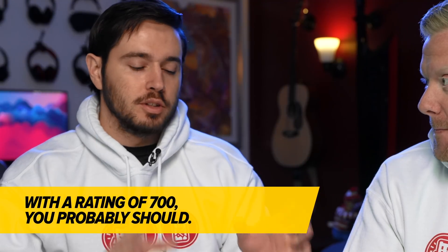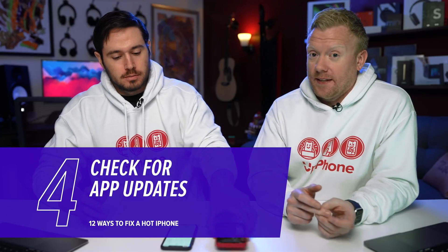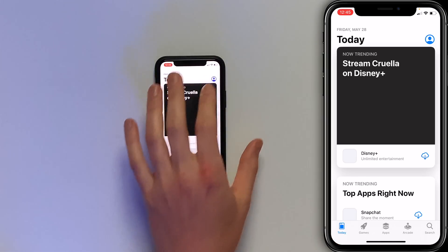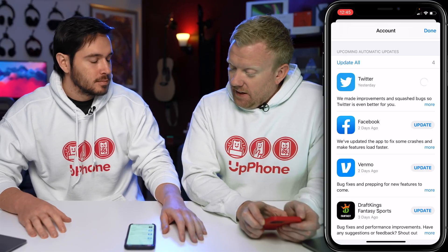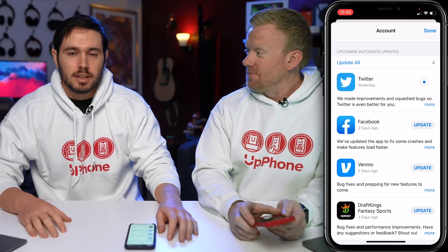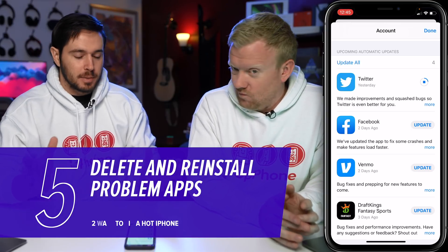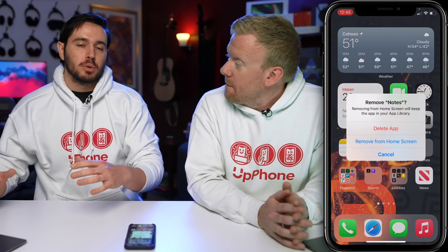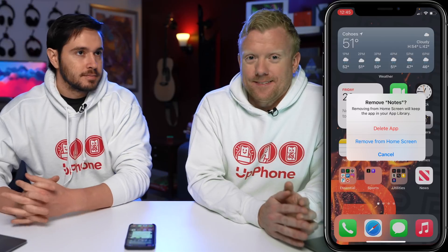I'm not going to uninstall the chess app. Well, there are a couple of things you can do before you try to uninstall your app. Check for an app update — maybe the developers saw there's an issue and they went in and tried to fix it. That'll happen a lot; this is why they release updates. Go back to the home screen, tap on the App Store icon, tap your account icon in the upper right-hand corner of the screen, and scroll down. You'll see apps with available updates — Twitter, Facebook, Venmo. Tap Update to update the app. They say they made some improvements and squashed bugs to make Twitter better. If the app update doesn't fix the problem, deleting and reinstalling the app could fix it — maybe there's a software file that got corrupted. Press and hold on the app you'd like to delete, tap Remove App, then tap Delete App. Go back to the App Store, find it, and reinstall it. If that doesn't fix the problem with a specific app, maybe it's time to find an alternative — but some apps, like chess, that's just not an option. I'm not going to give up chess.